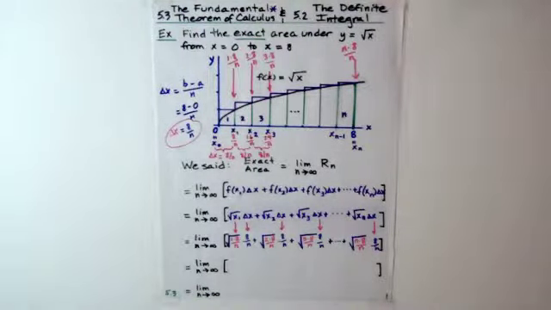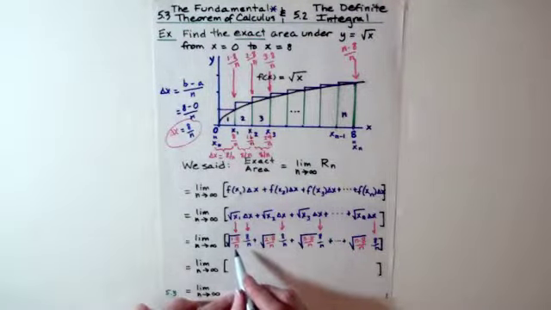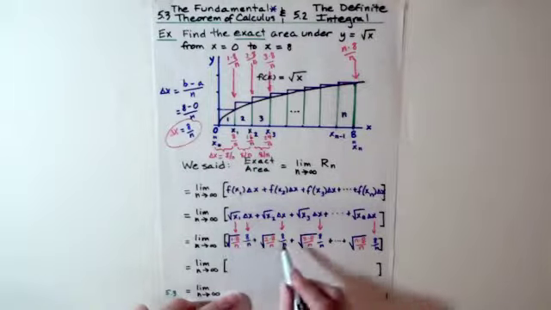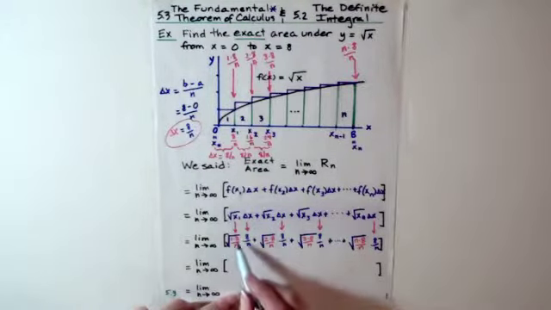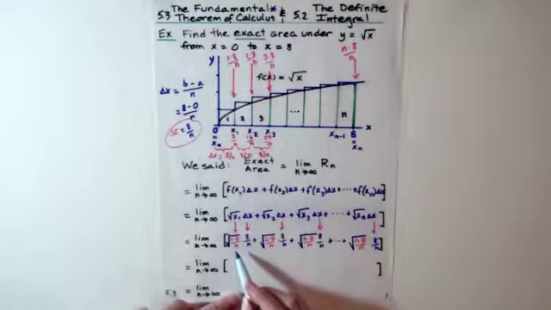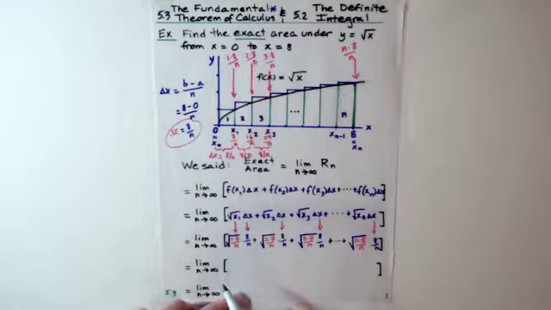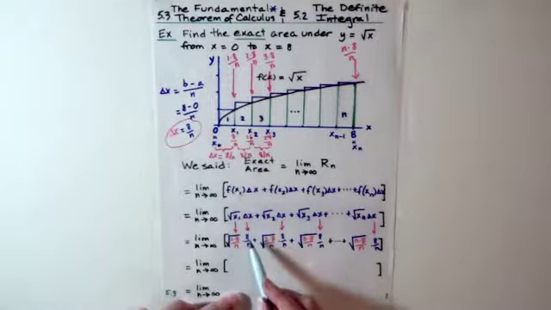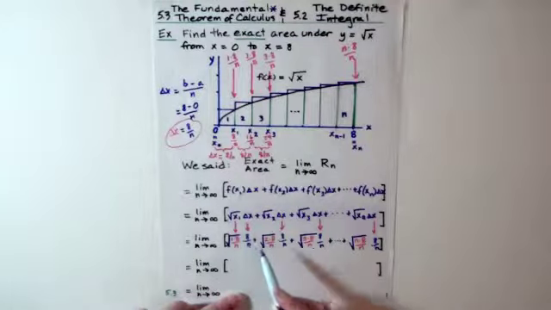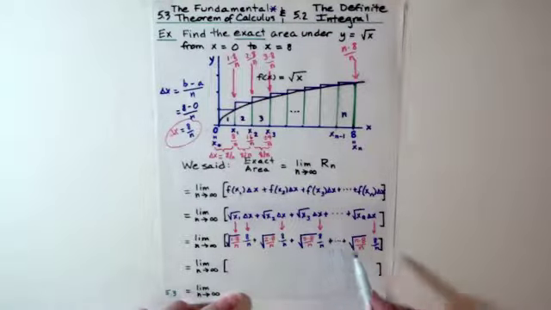Okay. Well, I'm just going to simplify a little bit more, and I know this is some kind of messy algebra. Don't worry too much about the details here. The conclusion is what we really want to look at. But just notice that all of these square roots have a common factor of 8 over n inside them. So I'm going to pull that common factor out, and there's also a common factor of 8 over n in each of these terms, the delta x that we had on the outside.